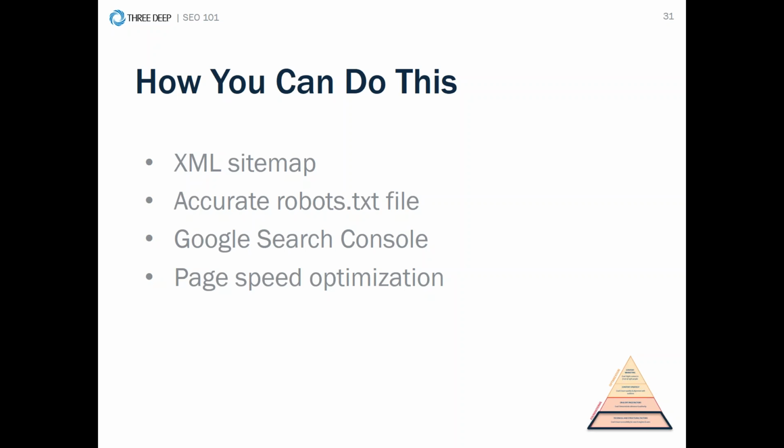Google provides some really great tools for you to do so. Number one is Google Search Console. This is really the platform that Google uses to reach out to website owners and let them see information about their site. Number two is a page speed optimization tool, which I'm going to talk about later as well, provided by Google, which provides a prioritized roadmap for any website owner to follow if they want to improve their page speed.